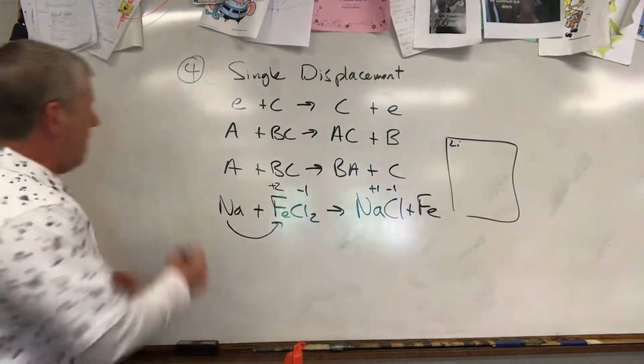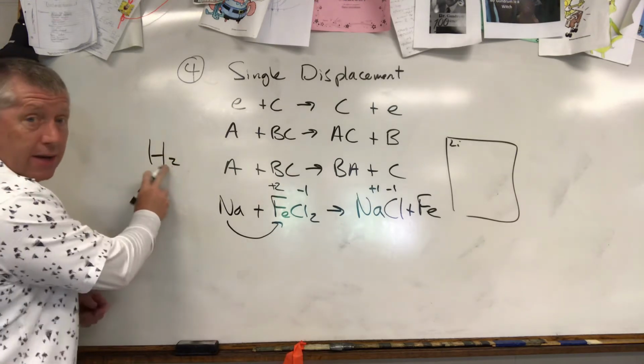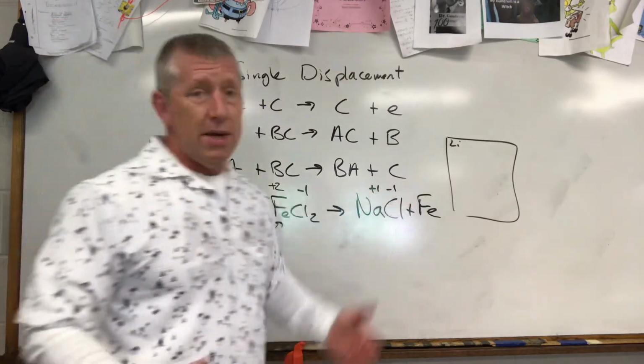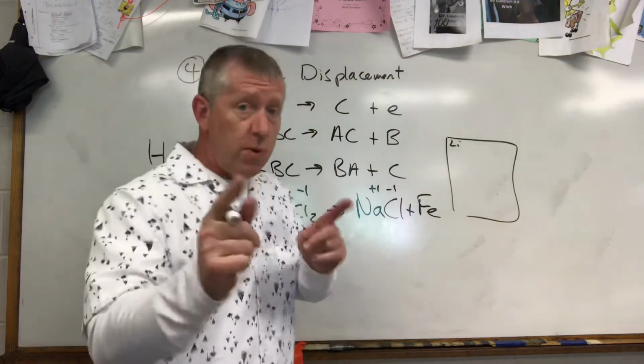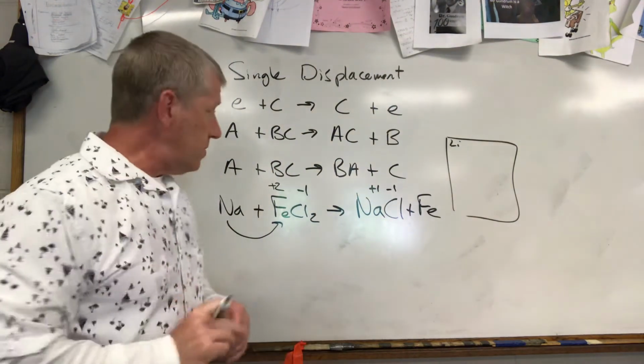Now remember, diatomic is like hydrogen. You have 2 of them. You have to show that diatomic when it's by itself. Sodium is not one of those, so I leave it. Iron is not a diatomic, so I leave it. But we do have to make sure that we're aware of that. That'll come back to haunt you if you don't remember those diatomics.